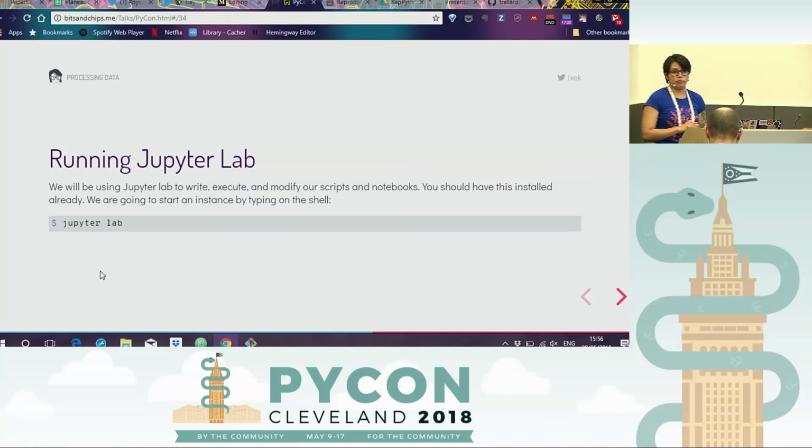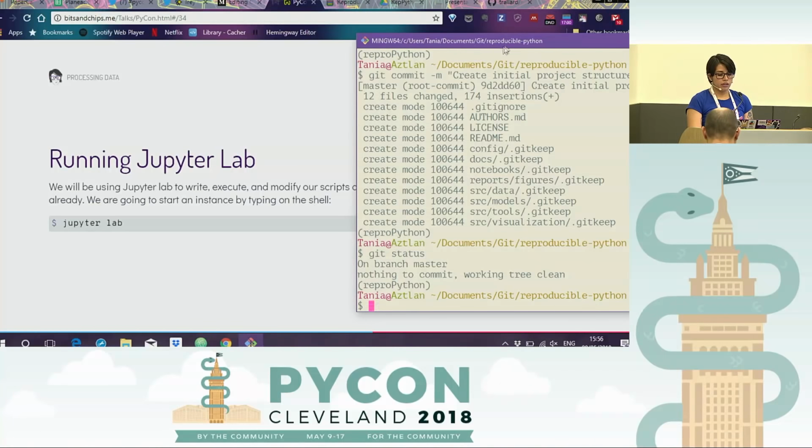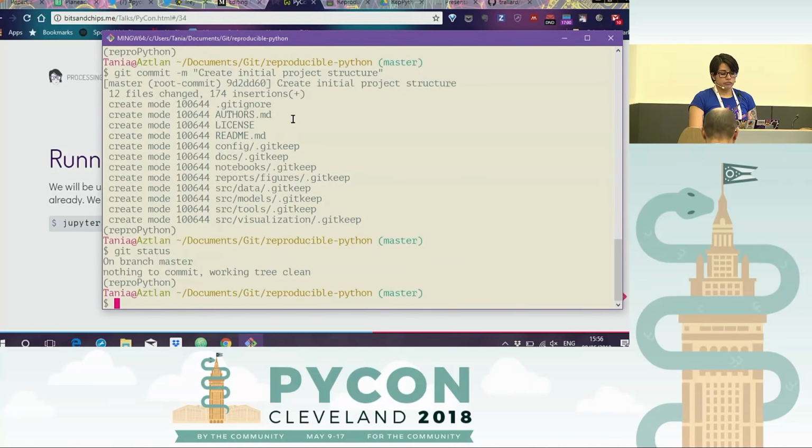We're going to be using Jupyter Lab, and Jupyter Lab provides you a graphical user interface, and it plays nice with Jupyter notebooks, with scripts, and you have pretty much everything self-contained. So from your directory root, make sure that you're there so you can see all of your files.